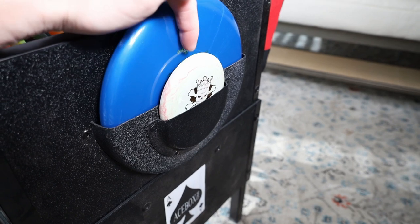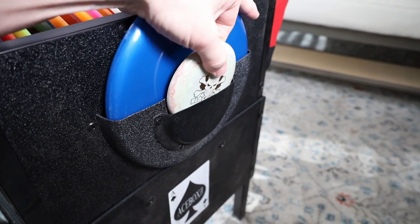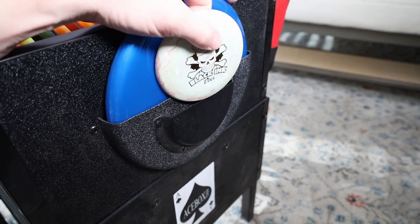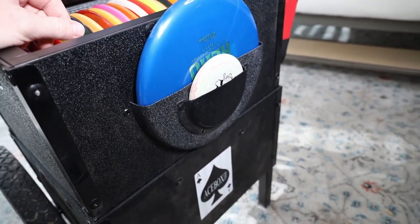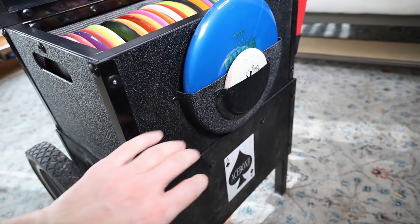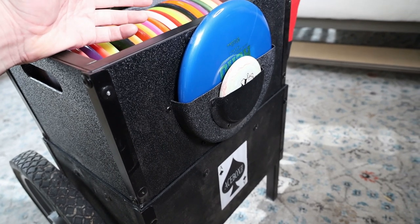You can see that it doesn't just fall in place. I actually have to press it to get it in there. It's a pretty good fit. You can hear pretty plasticky noises as I'm interacting with that, and that's one of the things that you get with this cart. With a lot of these surfaces being this plastic, it does make it a little bit noisy.